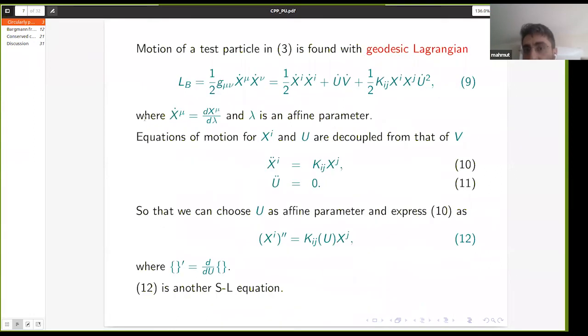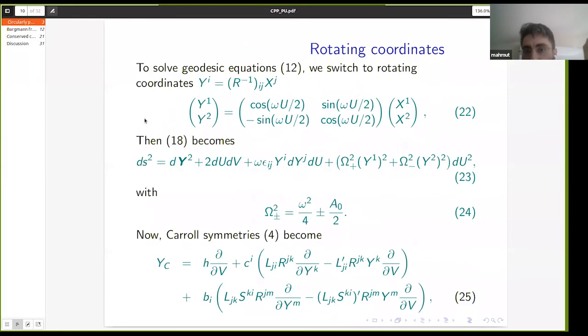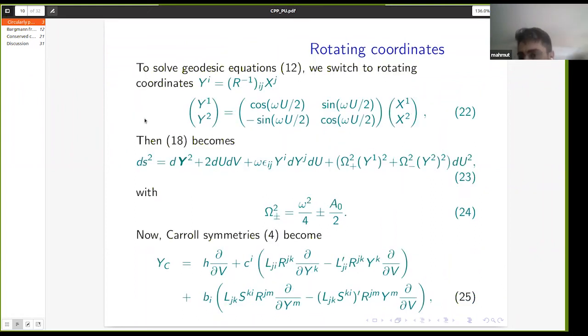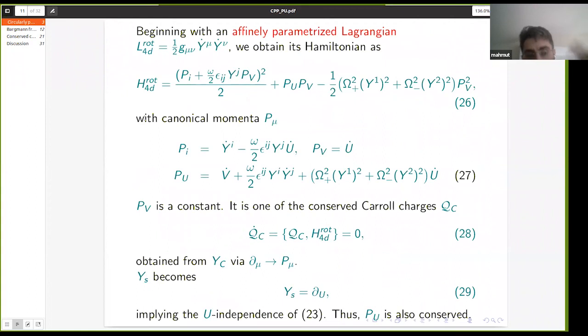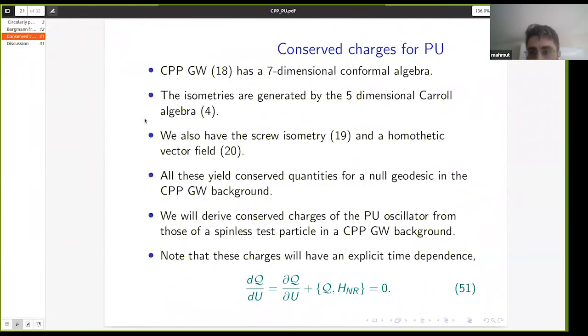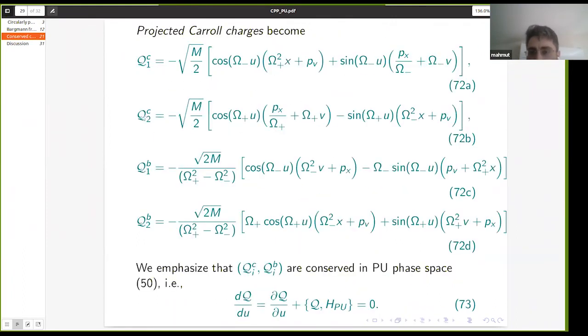So you can do this Bargmann framework, or you can just project the non-relativistic dynamics for any h, okay? But here, in our case, for this definite system, you can project it and you get an interesting system called the Pais-Uhlenbeck oscillator. Then it is very nice because then we can actually generate conserved quantities in a novel way. And these conserved quantities are novel in the sense that in the literature, they do it very nicely with a different technique, but in their charges, there must be a relation between these omegas. In my case, I don't need any relation because of the symmetries.